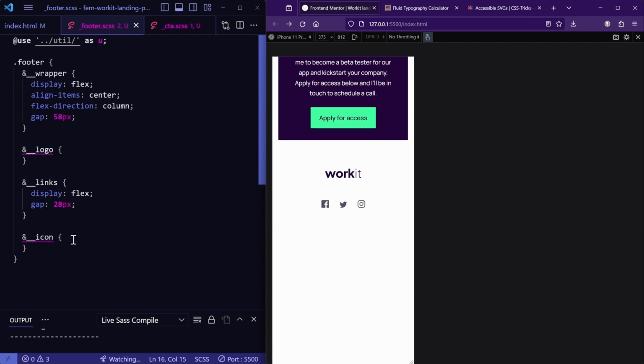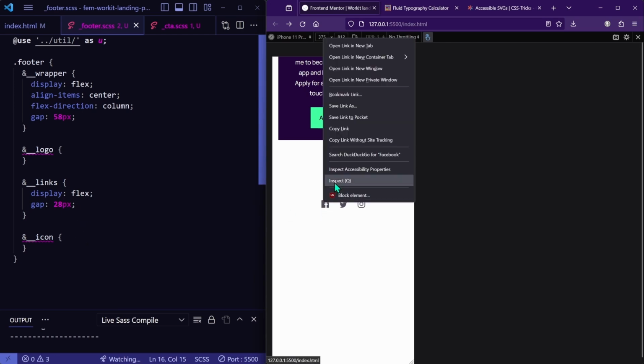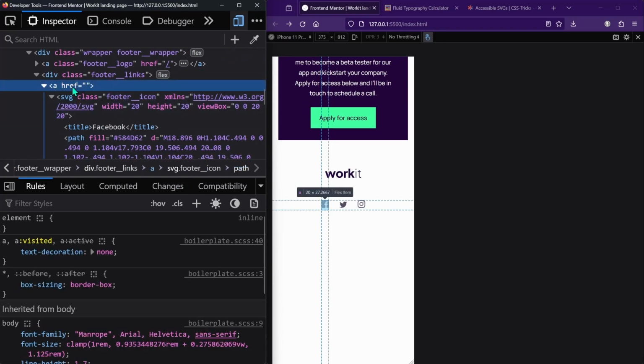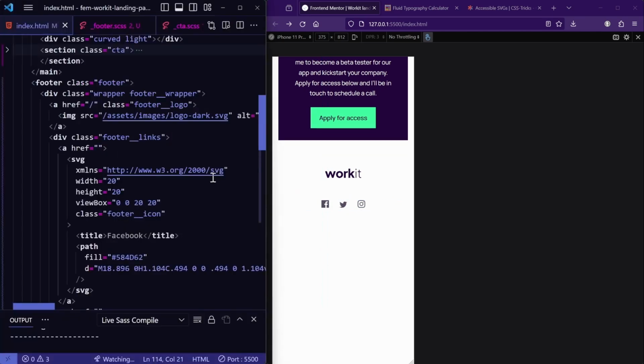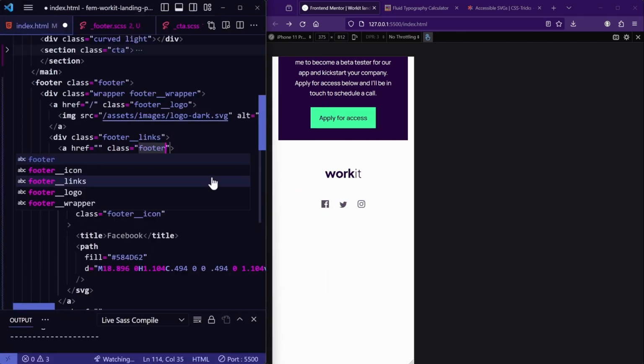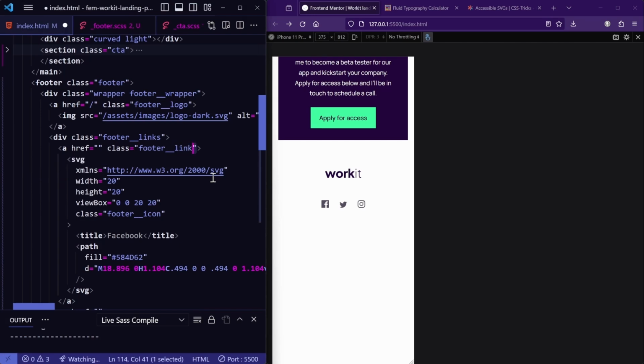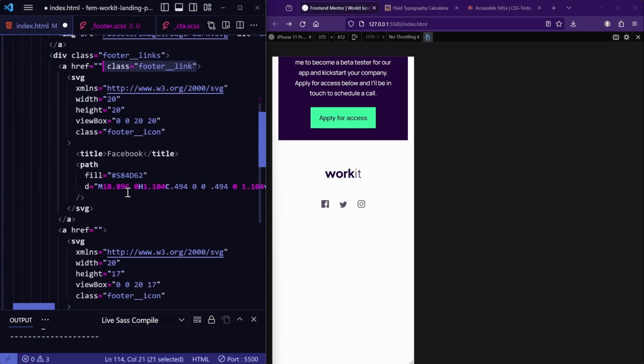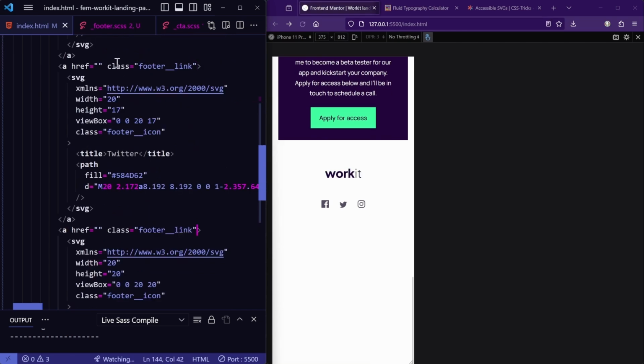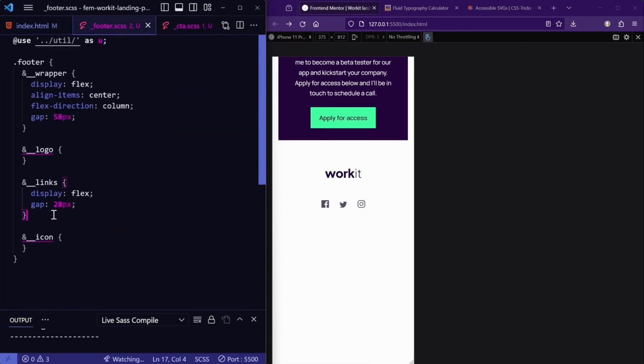So now let's work on the hover state. Footer links icon. So when we hover over the link, that's when we want to change the hover state. So I actually might need to add a class to the anchor links. So I'm going to say class footer_link, singular. Then let's copy that and add it to the other anchor links. So now after footer links, we'll add a new selector for footer_link.